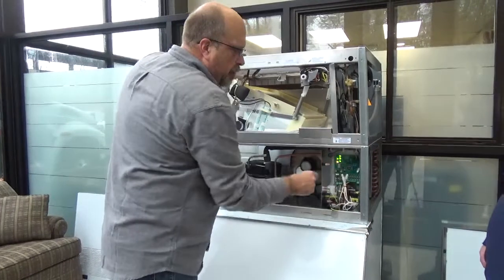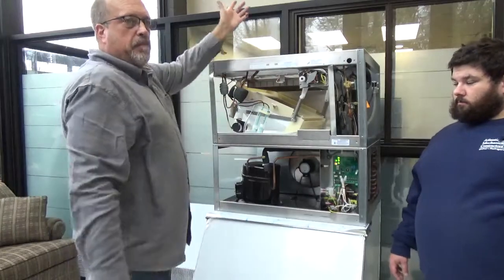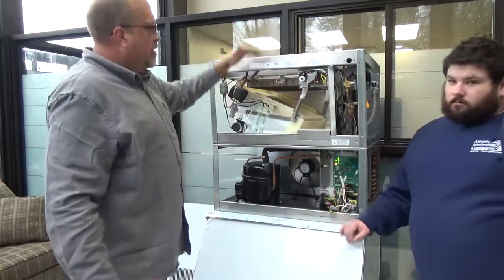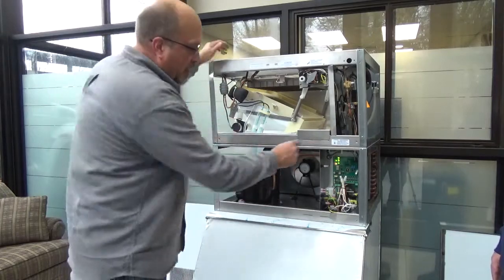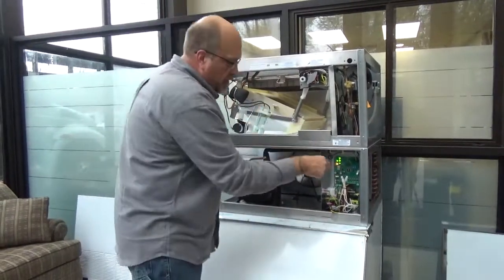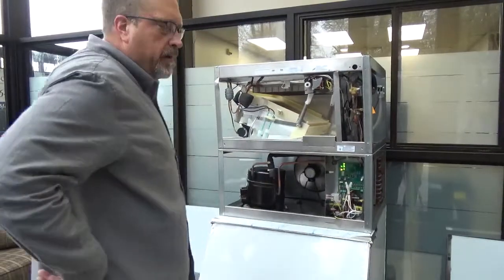If that dual jumper's on there, your machine's going to sit just like this. It's looking for that other plate, the second plate up top, to say, hey, I'm close, this other switch that would be up on the top. So it's not going to do anything, it's just going to sit there. So with a new board, that's one thing I've conditioned myself to do: make sure that's off, pull that dual jumper. Just take a piece of scotch tape or something and stick it to the side in case you ever need it.